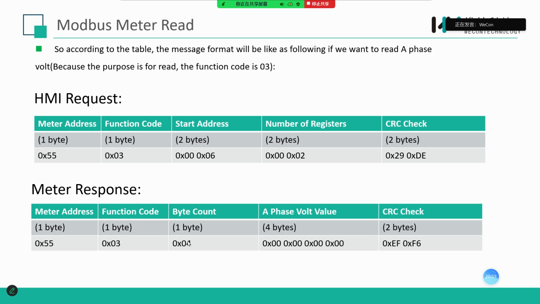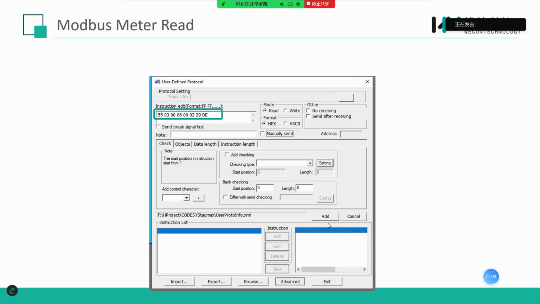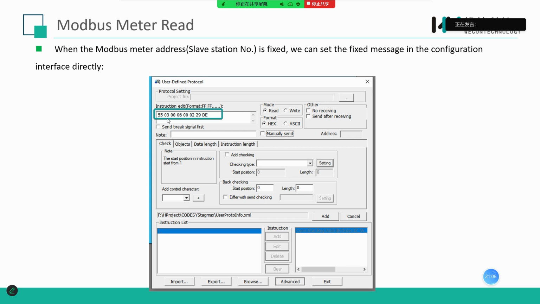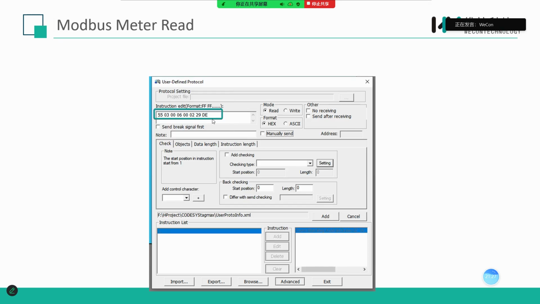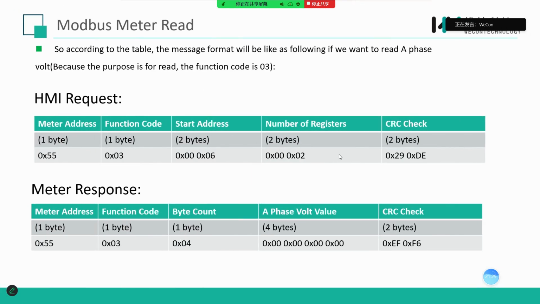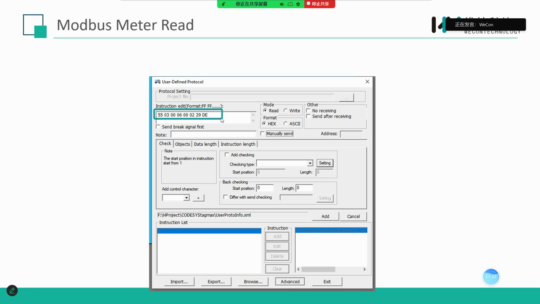So the length is 4. For example, here I set the fixed message the same as this one. You can see 55, 03 and the following numbers, which are exactly the same as this part.